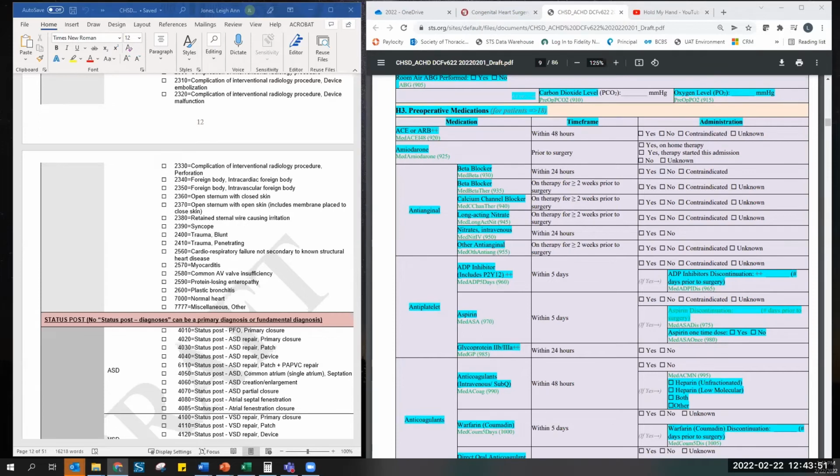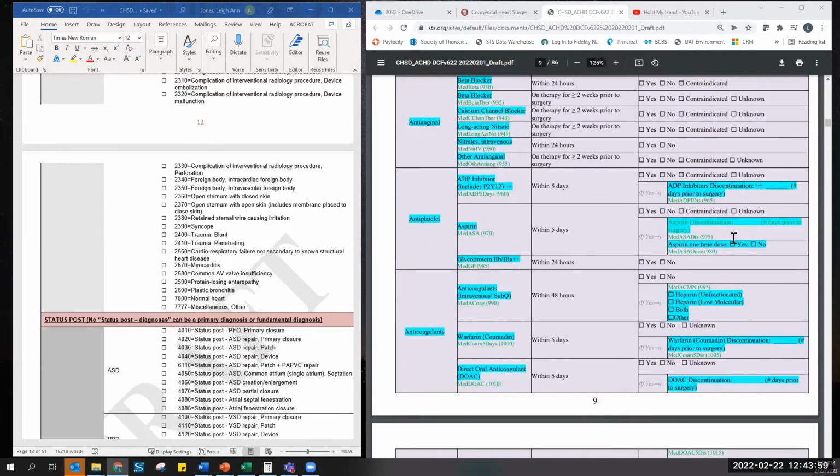I'm not familiar with some of these medication classes. Is it possible to get a list of meds that would fall into each class? Also, the pulmonary function testing parameters are unfamiliar to me. Is there additional education on what these data fields mean? So yes, there will be definitions for the pulmonary function testing included in the training manual. You're welcome to go look right now at what is listed in the adult training manual, but we will definitely be bringing over those definitions and providing any clarity that is needed, since this is absolutely a new field for us to collect.